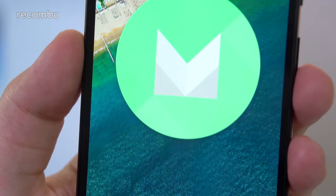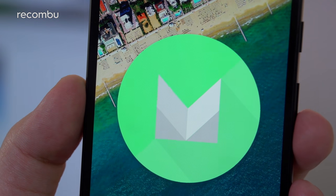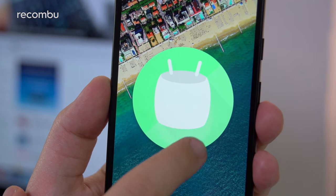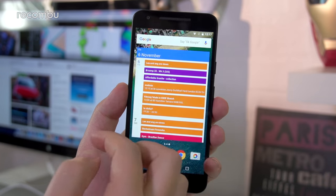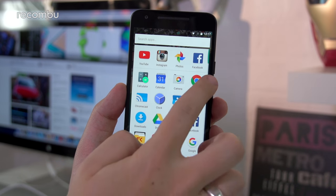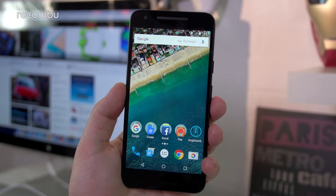As this is a Google-branded phone, the Nexus 5X was, of course, the first mobile to rock Android 6.0 Marshmallow, along with the Nexus 6P. It's a vanilla version of Google's OS with no modified launcher or feature-packed overlay, so you really do get a straightforward and pleasingly clean user experience. And you can, of course, expect the Nexus 5X to get an update to Android Nougat as soon as the new Nexus phones launch, well ahead of rivals, although the likes of the Moto G4 and the G4 Play probably won't be far behind.